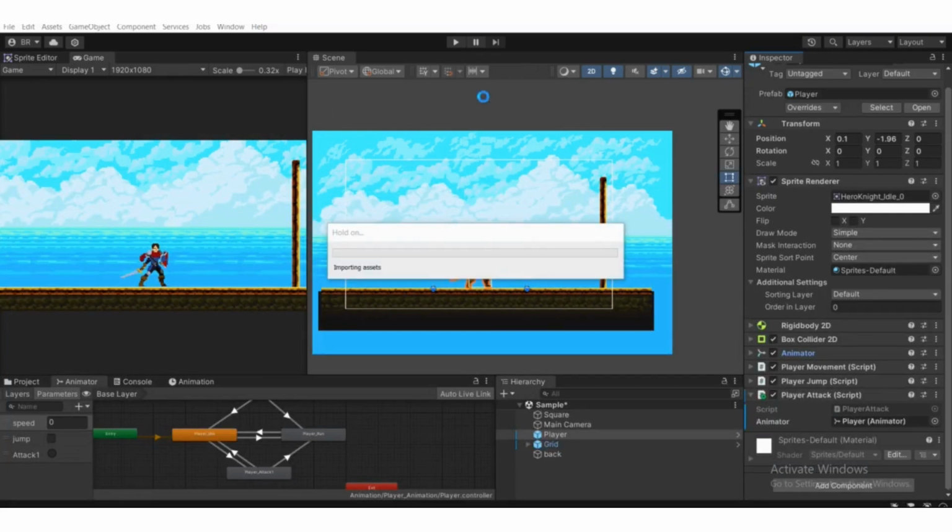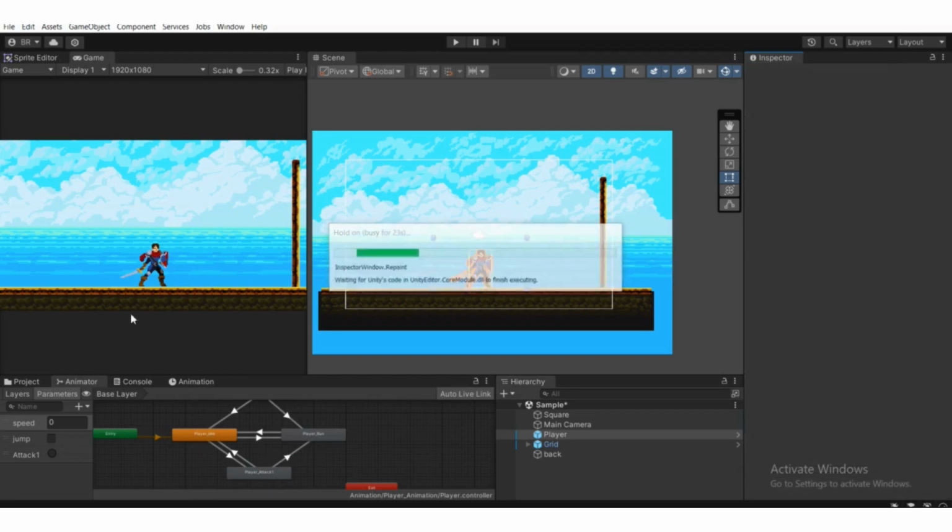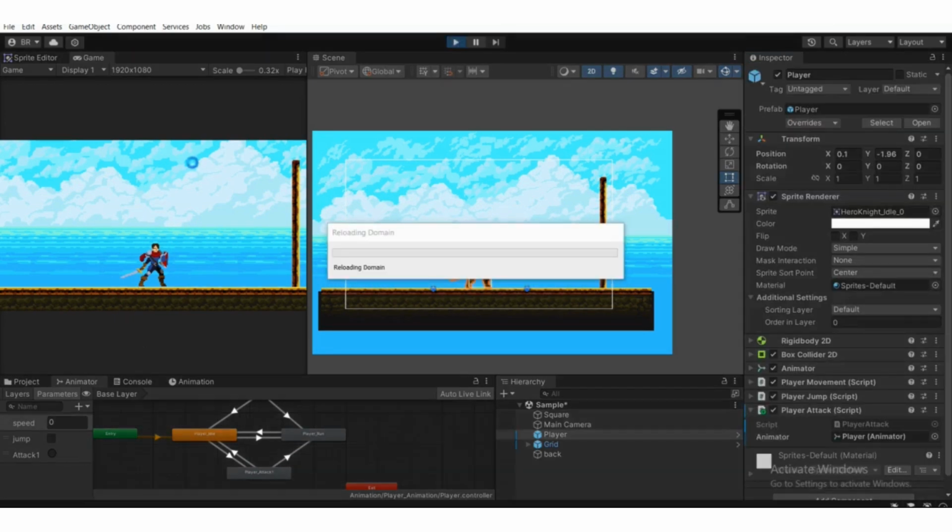When we play the game and press the left mouse button, we will go over to the player attack animation, but we are only able to go when we are just standing. We're not going from our player run, but we are going from player attack animation to player run as soon as we press the left or right mouse button. Hit play and see that. Just wait for it to compile, and you will be able to see that.